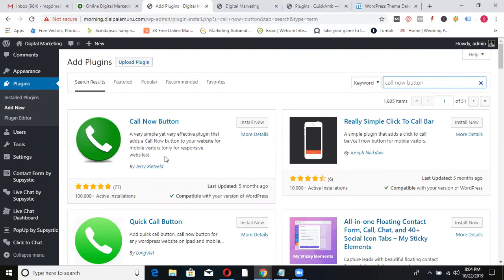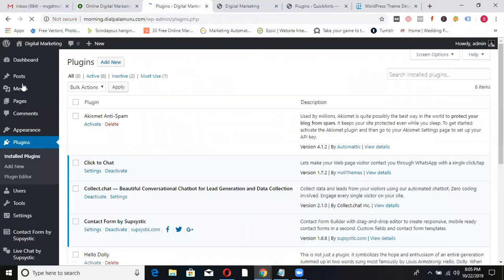So for your question, the best answer is you don't have to remember any plugin. It depends on your website. Whatever you want, search here and a number of plugins will come. Even if you don't know which one is good, I don't know which one is good. Try it. If it is not good, remove it. When we are designing a website, a lot of times we do not realize which plugins will go best for our website. That's why, trial and error. Use that plugin. If it is not good, remove it.